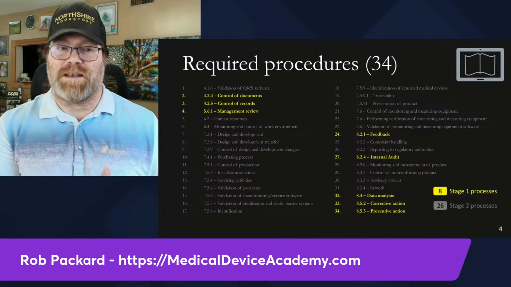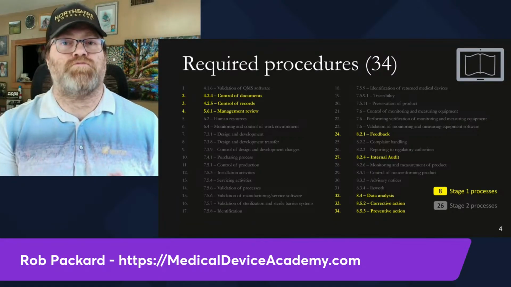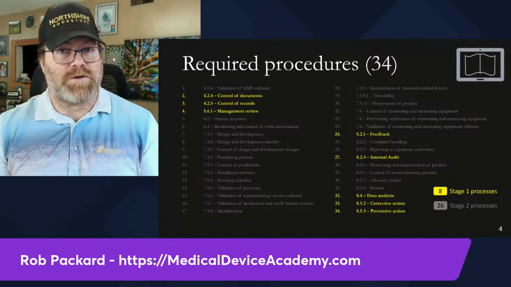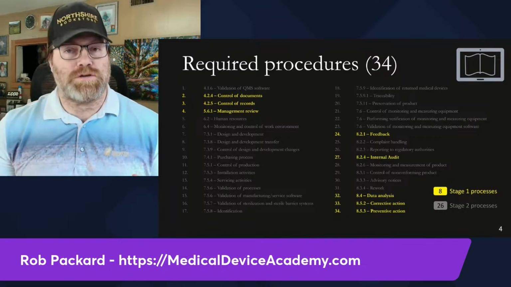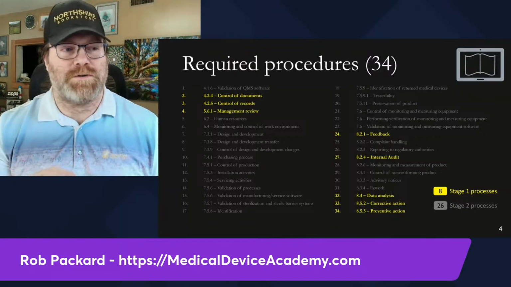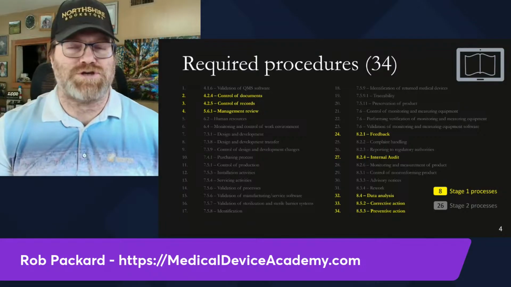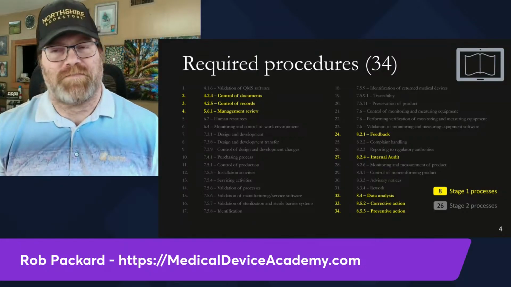This is what we covered last time. We covered 8 processes that required procedures. It was a stage 1 readiness audit. The auditor, if they're doing a stage 1 audit, should be verifying you have all your procedures. But some of those, all they're doing is asking for a list, looking in your manual, making sure you actually have the procedure. They don't have time to read them all.